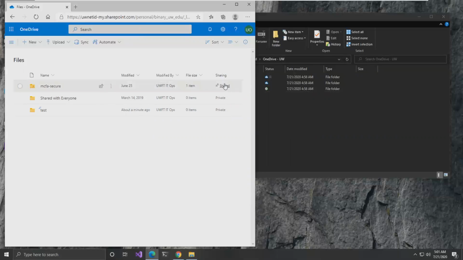But the people that have access to this folder do not have access to the quote unquote shared with everyone or the test folder. So you can do this with folders, you can do it with individual documents, and it allows for smooth real-time collaboration on documents, because you would be able to see if somebody's inside of an Excel spreadsheet, for example. So that's your quick tutorial on OneDrive.